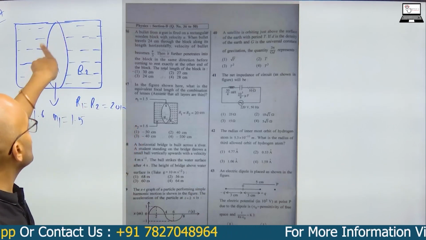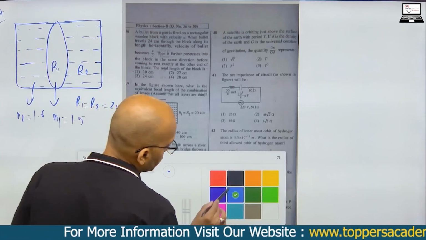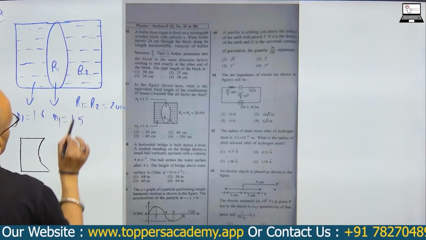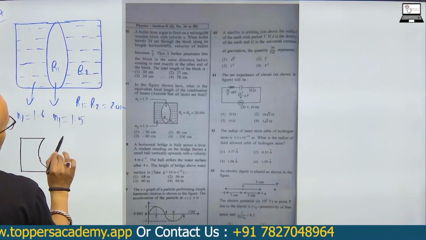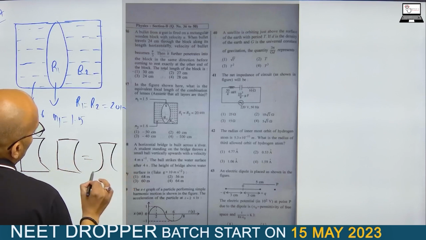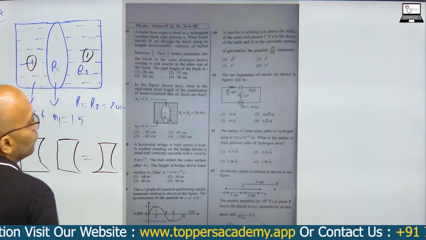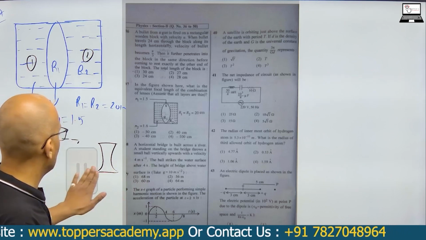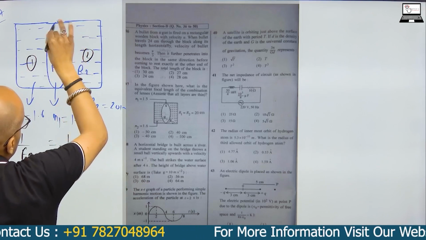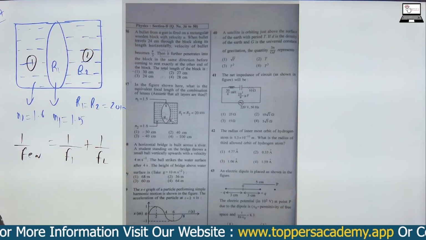Now pay attention, guys. This is your one equiconvex lens. Yes or no? And please look here. These are two plano-concave lenses. Yes or no? Plano-concave. A combination of two plano-concave will give you a biconcave or equiconcave lens. So instead of considering these two as two plano-concave, take them as equiconcave. 1 upon f equivalent will be 1 upon f of this equiconvex lens plus 1 upon f of the equiconcave lens, right?